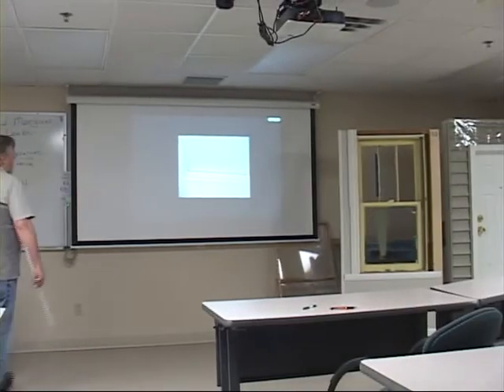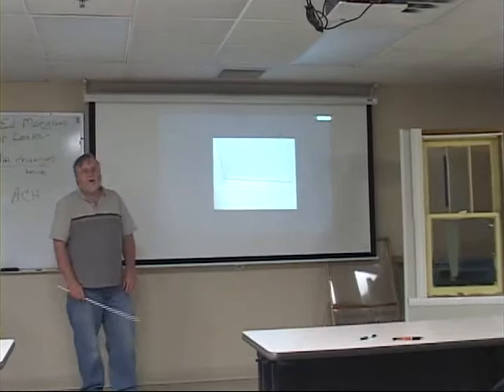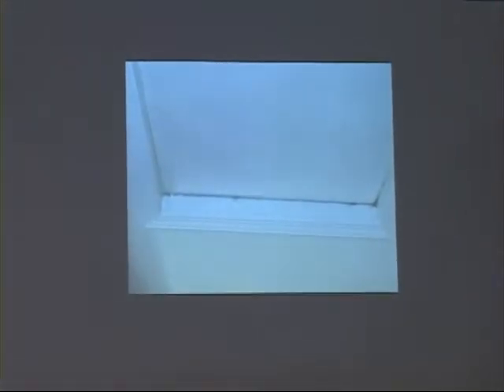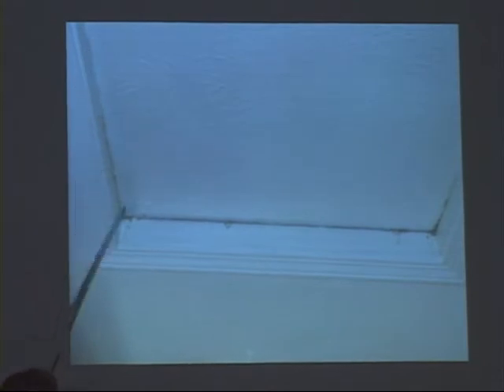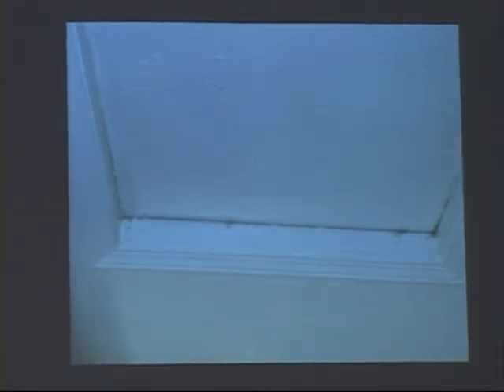This first picture here is the one thing that I tend to run into more frequently than any other ceiling air leak: the attic access. That's that square hole that's cut in the ceiling so that you can go up into the attic. Quite often that access just has a little board — this was actually a piece of drop ceiling that they were using to seal this attic. If you look around here, you can see all the gap that is letting heated air escape into the attic.